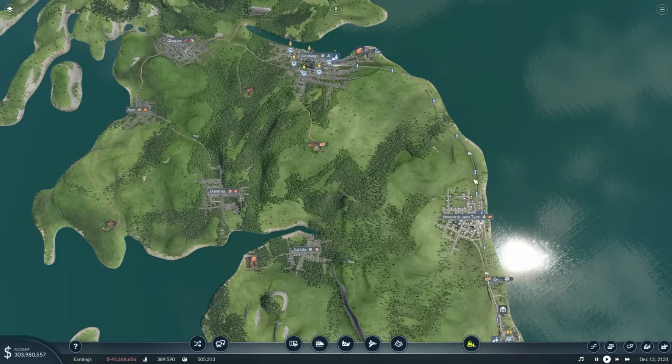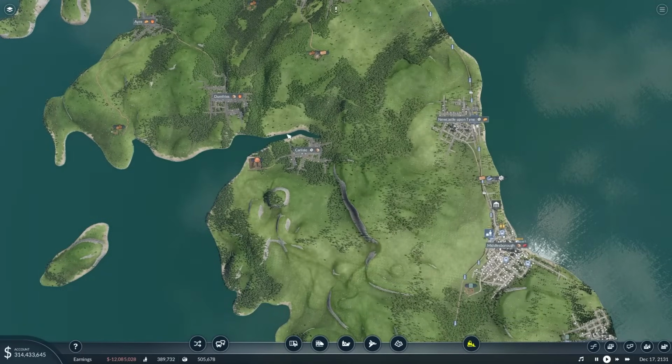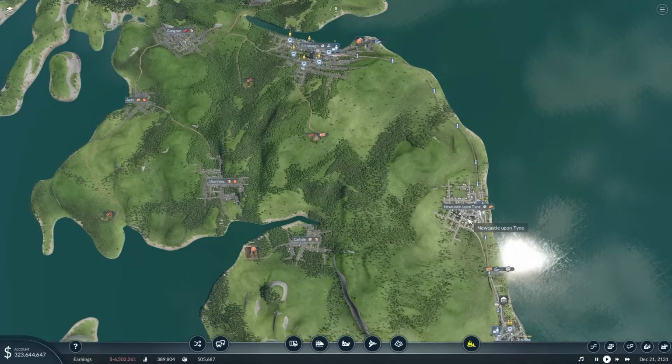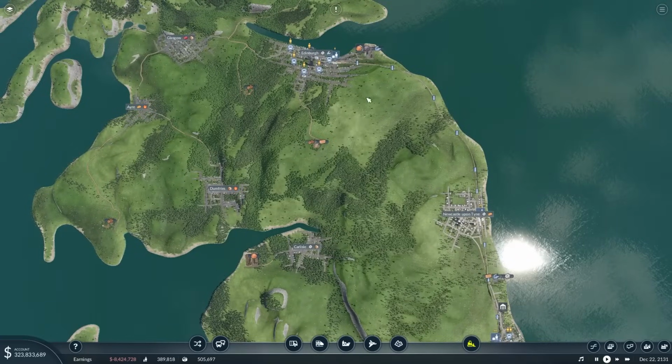But having these two lines on both sides and a rotating roundabout means that you can get from anywhere you want to get to with ease. It's going to make the connectivity so much better. So these two lines run up either side. If you come in at this side there or there and you want to go over here, you get off, transfer at Carlisle to go to Newcastle, and then you can go back down again, or you just stay on the line to do the loop. It should work out pretty well. But with the terrain here right now, it's going to be a huge problem.